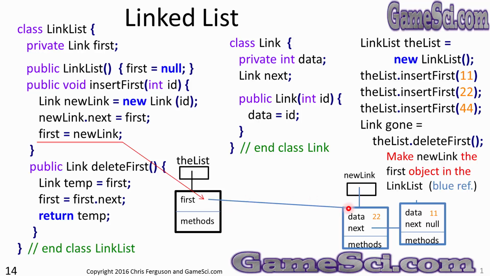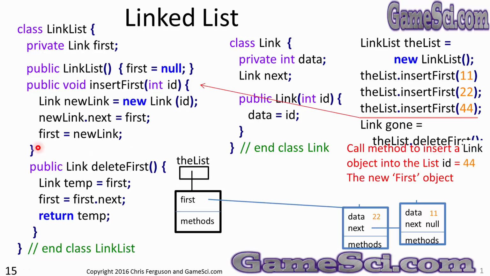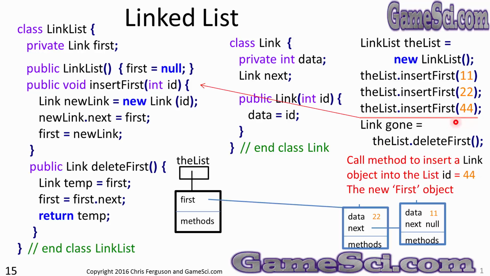Remember, a reference refers to or points to an object, and this is the object I want first to point to. Recall the original name of the method was insert first. Insert a new first object into the linked list, and sure enough, 22 is now the first object in the linked list. Returning back to the original code, when this code exits, two things are going to happen. First, the new link variable is going to disappear because it's a local variable and it gets removed when you return from the method. Second, we'll jump back here and execute the line of code after the previous call to insert first. And that is a call to insert first with a 44 as a parameter.